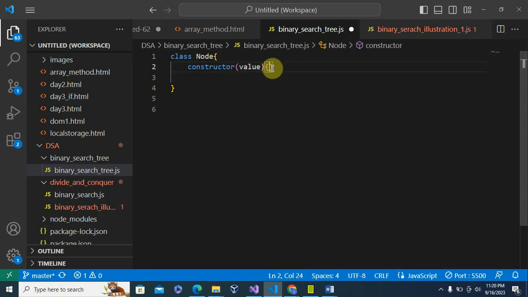By default, this.value is called a member, just like your normal variables. We use this, which refers to this context, in this case this node.